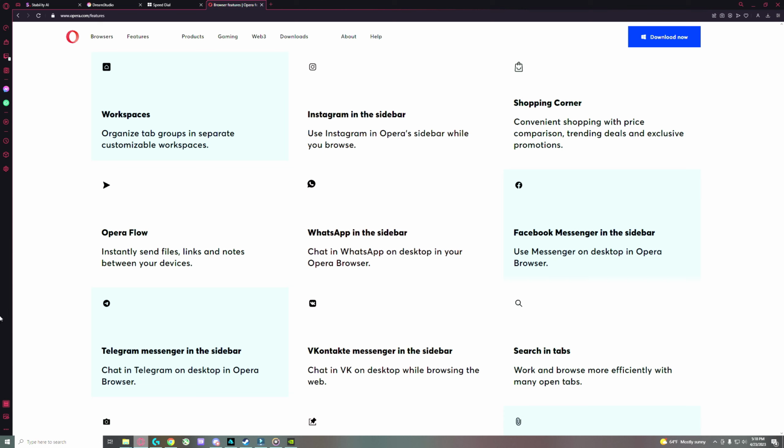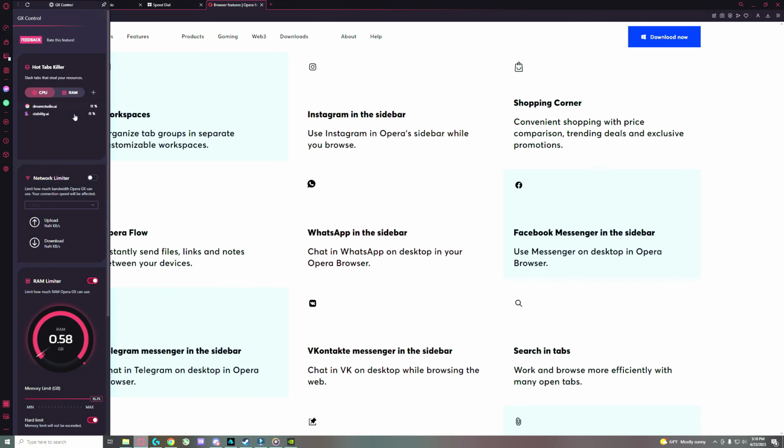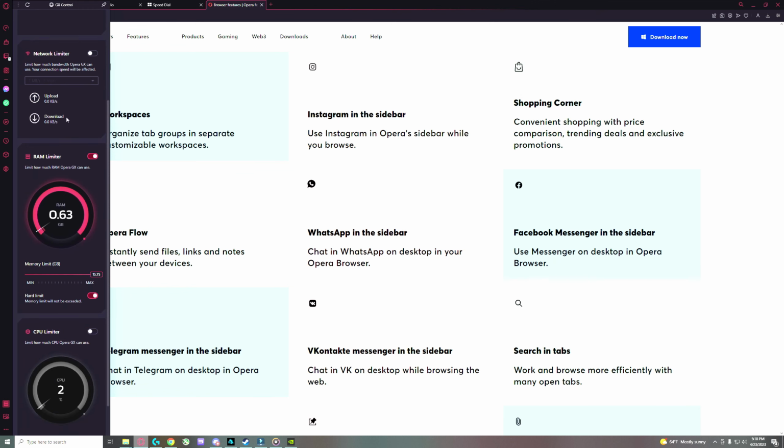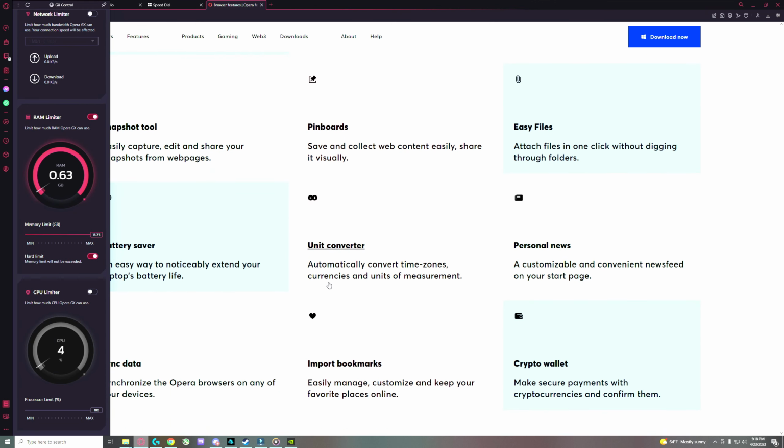The CPU limiter also worked properly, but the minimum you can set it to is still 13%. With my 18 tabs, it was rare even to get to double digits CPU usage percentage, so this shouldn't be an issue. Overall, GX Control is a fantastic addition to the browser space. The community will appreciate this since gamers are trying to reserve resources for streaming and playing games.